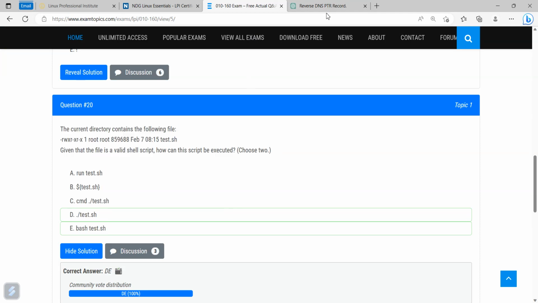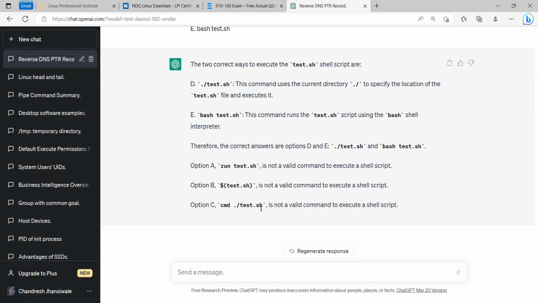Options D and E: ./test.sh and bash test.sh. Special location of the test.sh file and execute its commands in the bash shell interpreter.